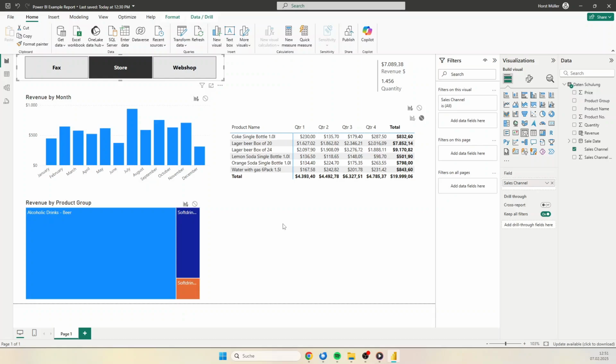Well, in my opinion, it's not that difficult to use. You need some knowledge on the basic stuff, and the rest is pretty straightforward, and you can figure it out by yourself. Well, you can also put text on your page, and of course, you can also put images here, like a logo for your company or whatever. So that's the report page. Here you design the reports.